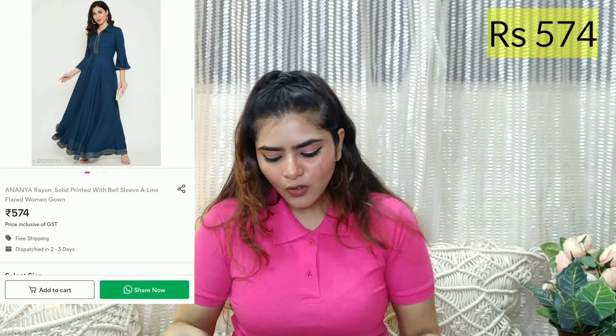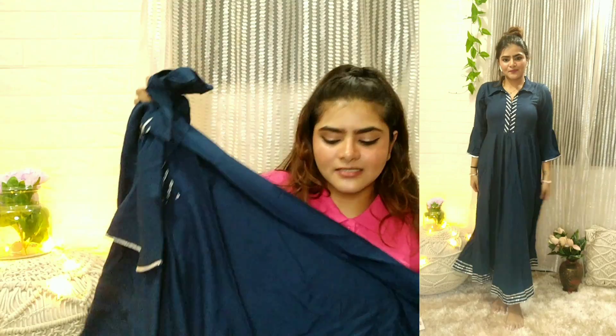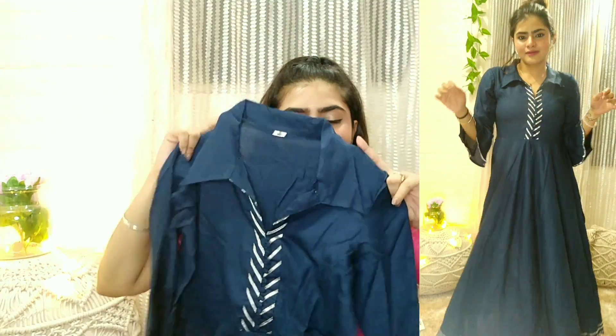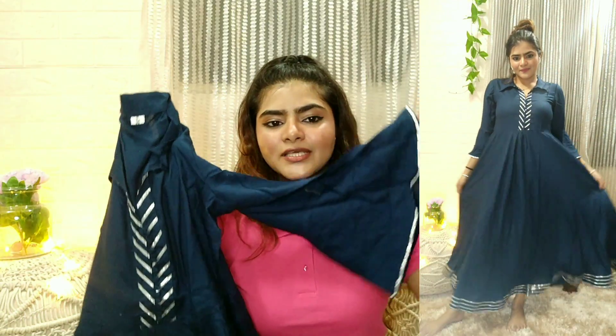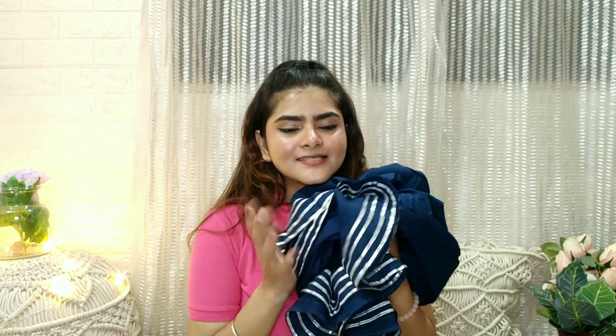Next is a long skirt — you will get 3-4 colors. There was a very beautiful mustard color I would highly recommend, but I bought the navy blue. This is a light party wear piece — you can wear it for a birthday or a small function. The top has a collar and minimal work with 3-4 ruffle, flared sleeves. It is a rayon material, very beautifully flowy and long.